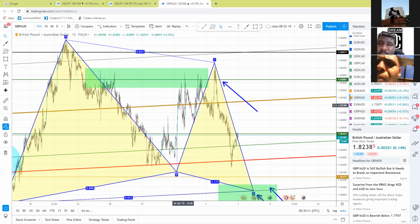But just know, if it's a clean break and retest, it's a good chance for you to hop into a trade. Nothing in trading is guaranteed. Nothing is 100%. No strategy is 100%. I always tell people this because they might say, man, I saw price come to a zone and I sold it and then it pushed straight past it. There's a possibility that can always happen. But that's why you have to utilize the information you had in the past to see what's going on.